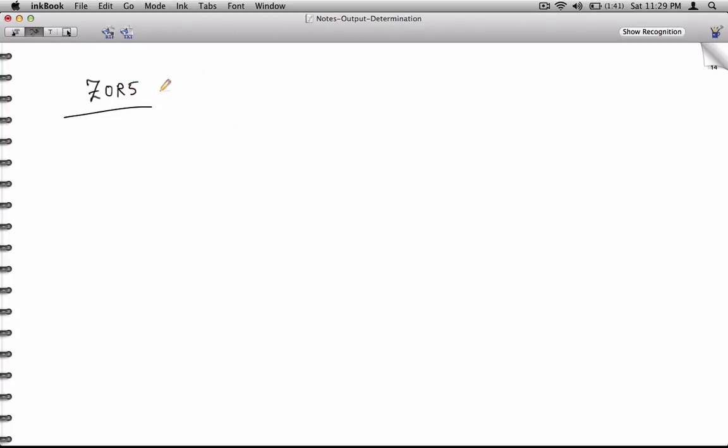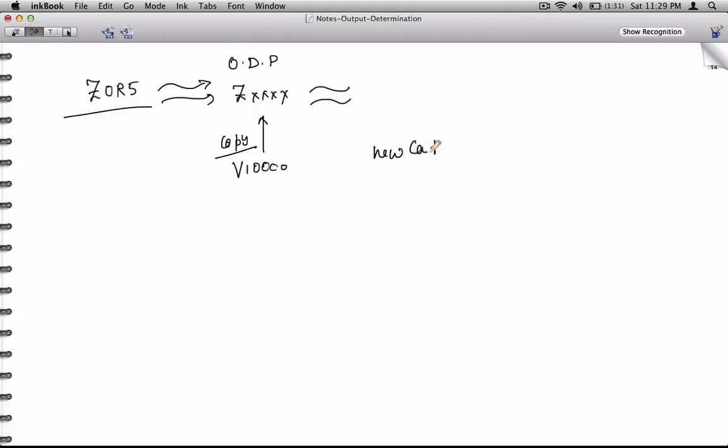We will create a new output determination procedure called Z whatever, and it will be a copy of the standard V10000 copy, and we'll modify it to include a new condition type. Insert the new condition type in it, and the new condition type will be associated with a new access sequence.